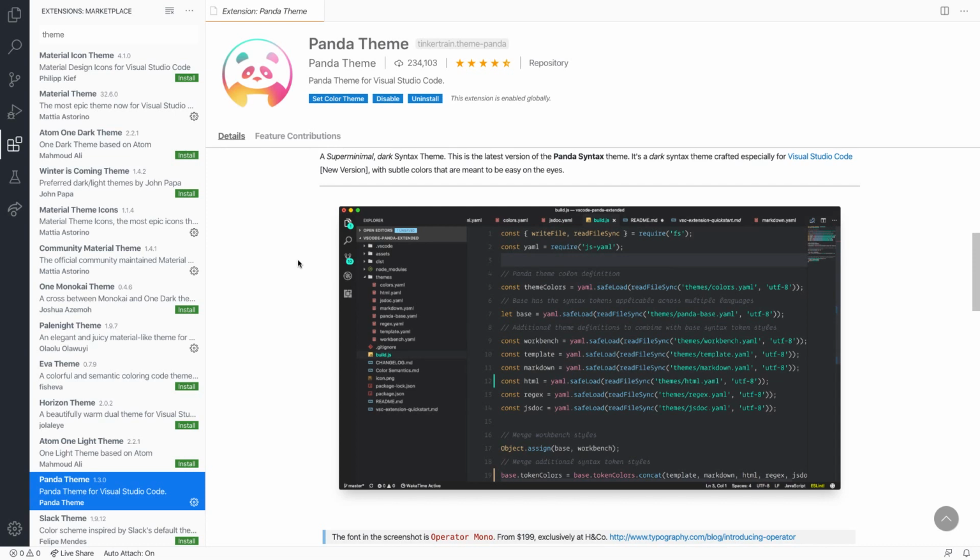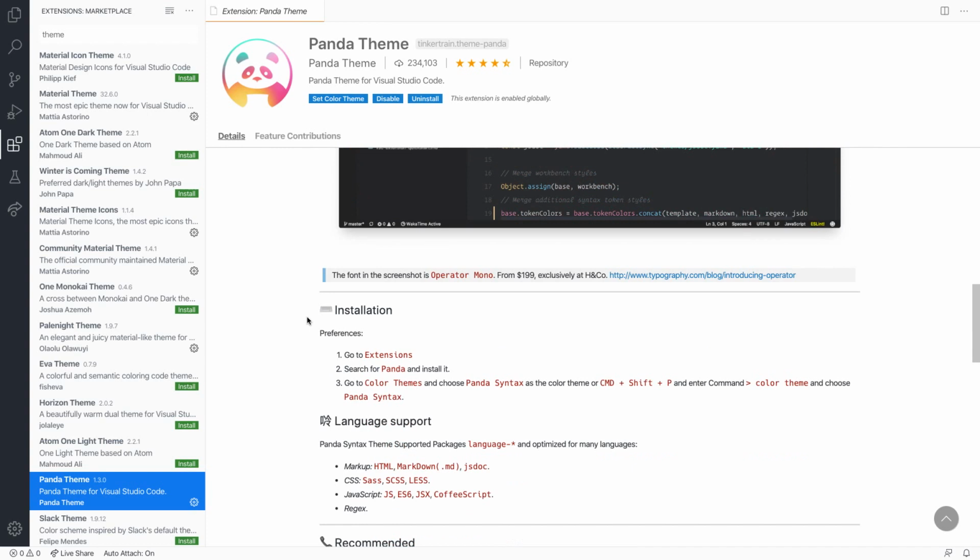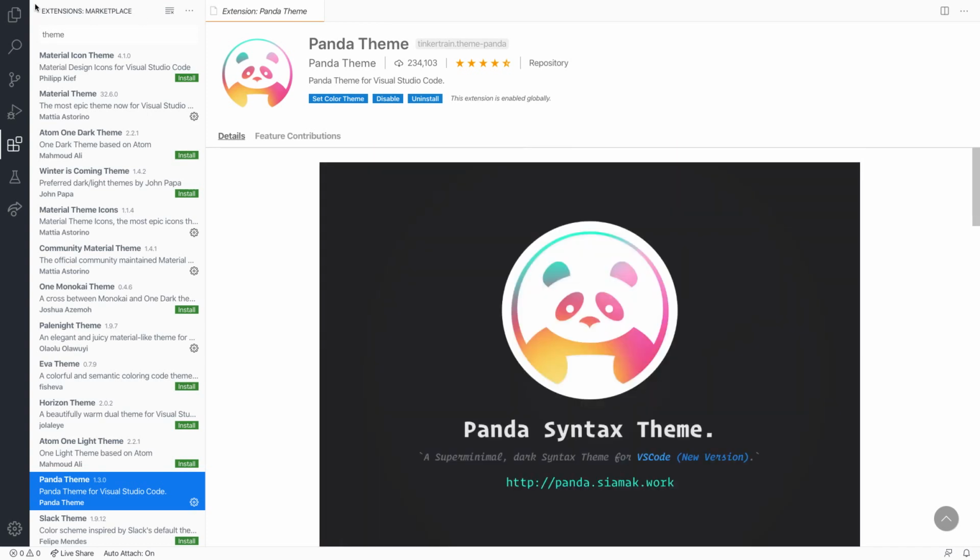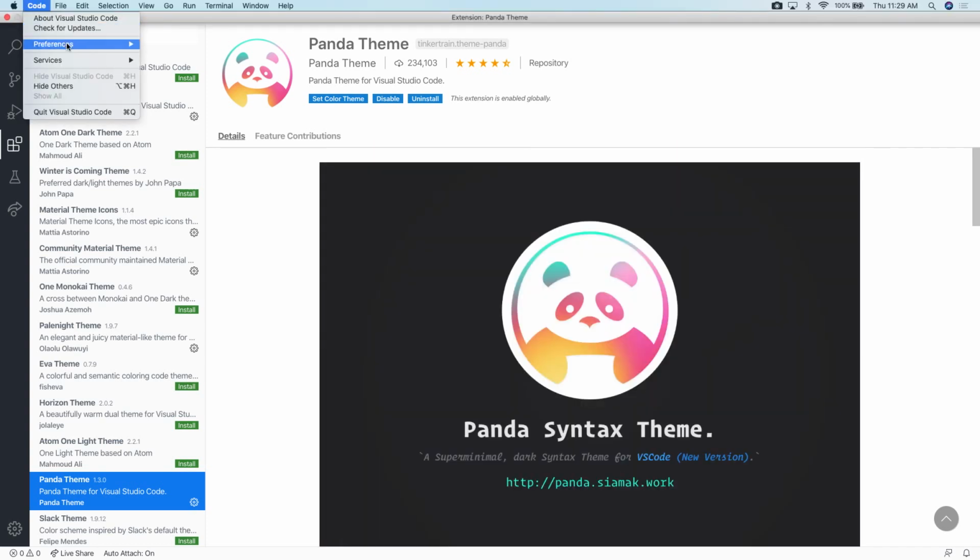And I normally use something called Synthwave, which is like a purple. I'm going to leave this in a light theme for today because it's just easier on Live Shares and presentations to use a lighter theme. But you can go through and you can install a bunch of extensions. And then if you go up to Code on Mac, I'm going to Preferences. I think it's File or Window Preferences on Windows. But somewhere in your preferences, you can go ahead and change the color theme.